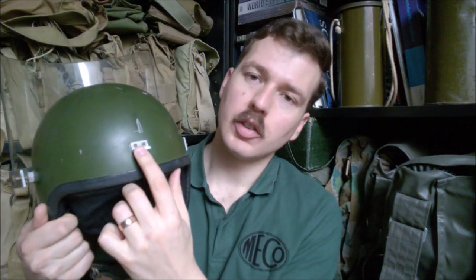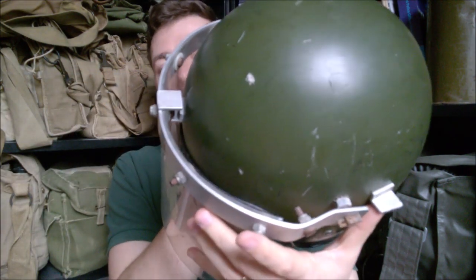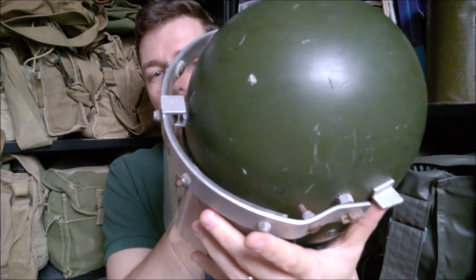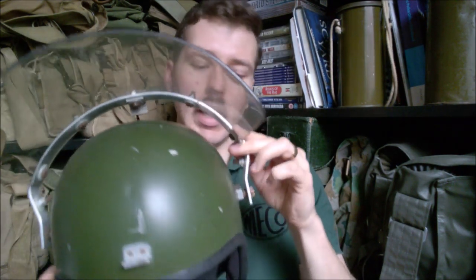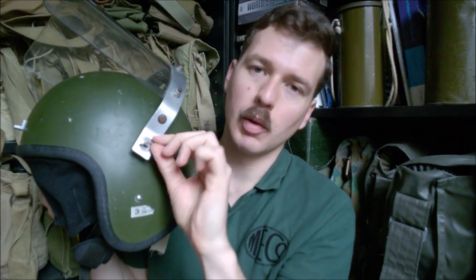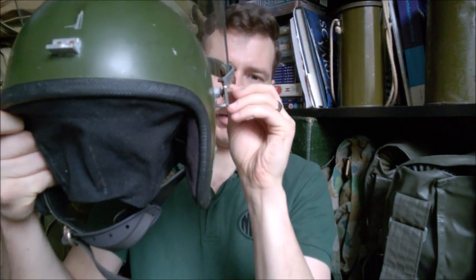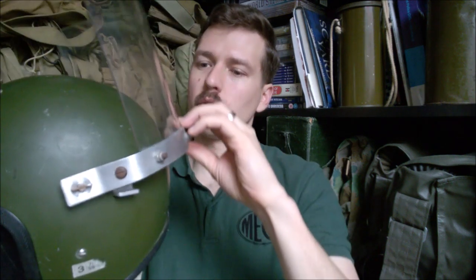You can see there's a bump stop at the front for the visor. Unfortunately the screws on the visor interfere with this — the screw is actually resting on there rather than the bump stop on the visor. You've got a Perspex visor on a frame around the top, which I believe is aluminium. It pivots at each side and has these spring-loaded catches — you can pull that pin and put it in line with the pin and the visor will just come off. There's a spring inside that gives some tension and friction to the movement of the visor, so it's not just free floating. There is a bit of resistance when you move it, and once it's down, gravity and friction hold it in place.